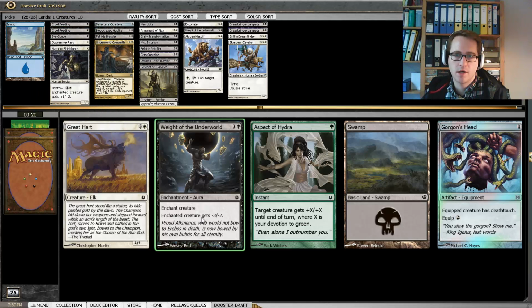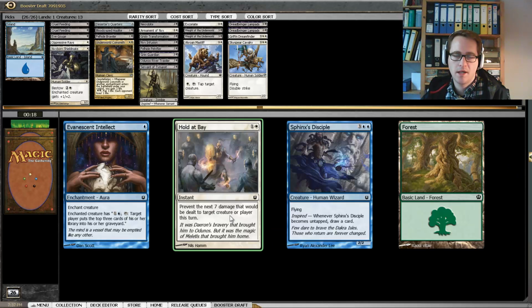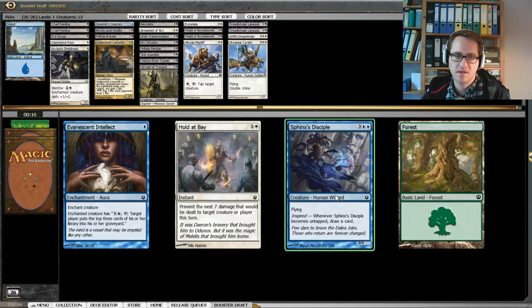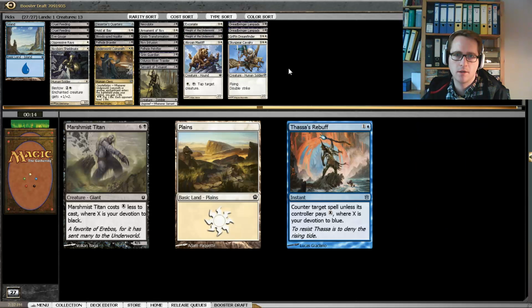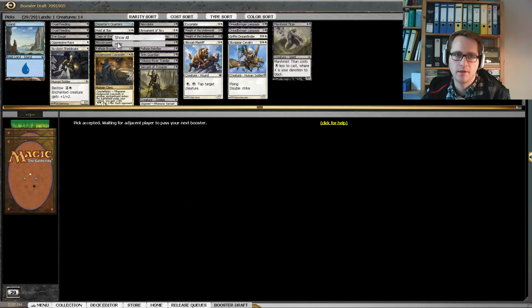Nobody else wants the Weight of the Underworld, which is fine with me. I will just play 2 then. And here I could hate draft Sphinx's Disciple. Not too concerned about it though. Let's take a white card. And Marshmist Titan. Hopefully I won't be playing all these marginal cards, but I'm getting a lot of playables.